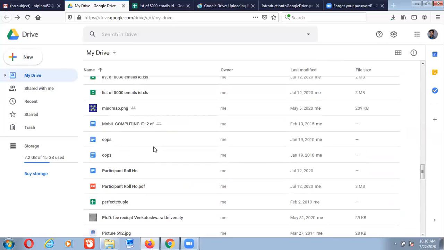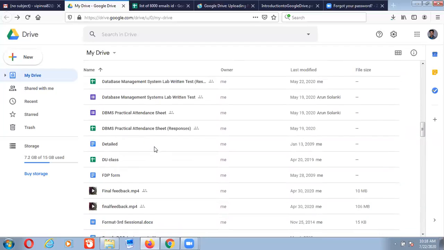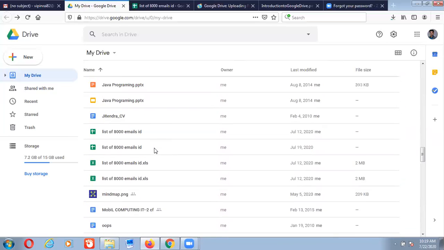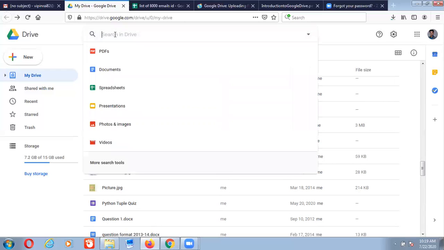To access this, if we go from top to bottom, it is very difficult to find. So how to search it very quickly? There is an option, Search in Drive. We will click this Search in Drive and we will write the name.